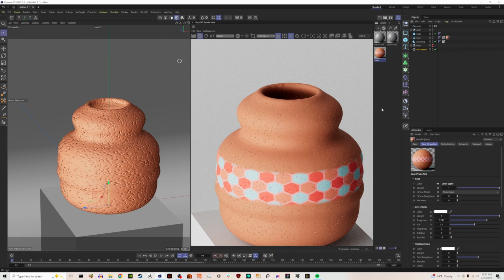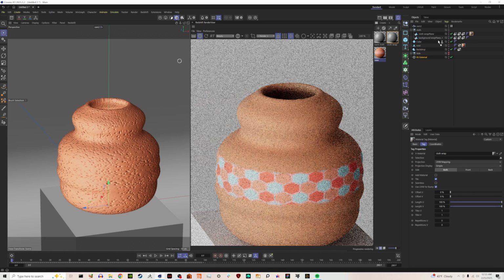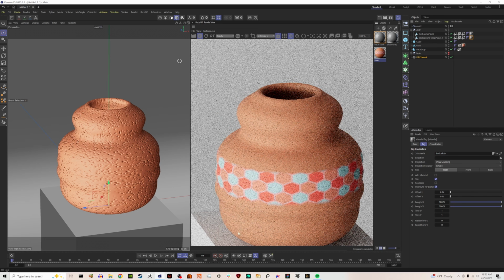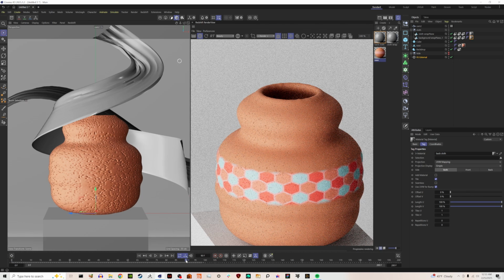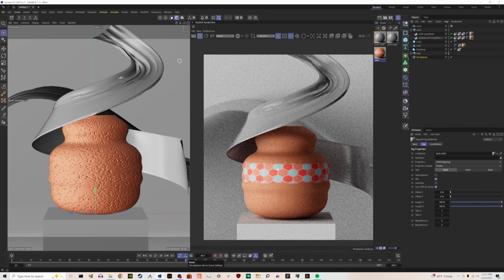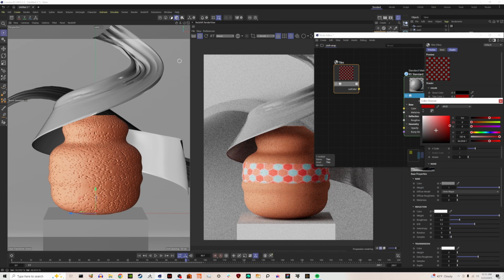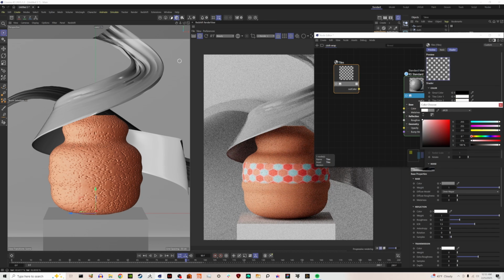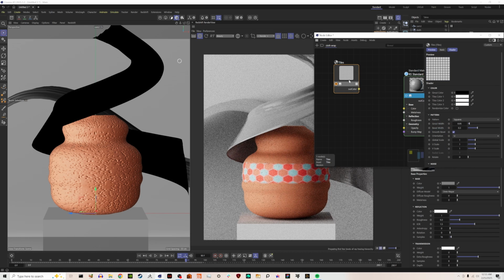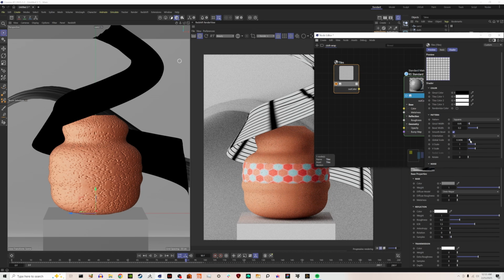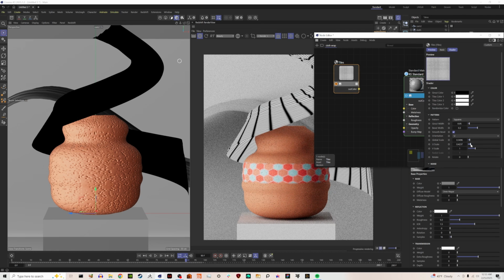Now we can create our cloth material. So I'm going to pull our cloth wrap onto our cloth, and then the back one onto the background cloth. And let's just head to our frame that we want here. A tiles node again. Set our colors to black and white. And then let's solo this. See that scale. And I'm going to take the scale way down and start playing with the UV scale.